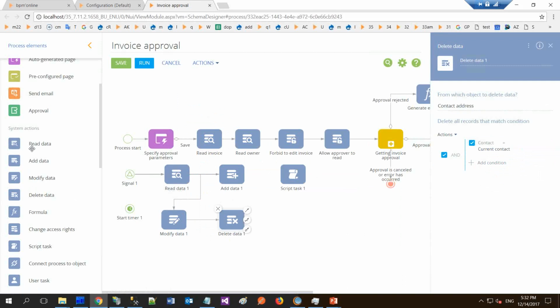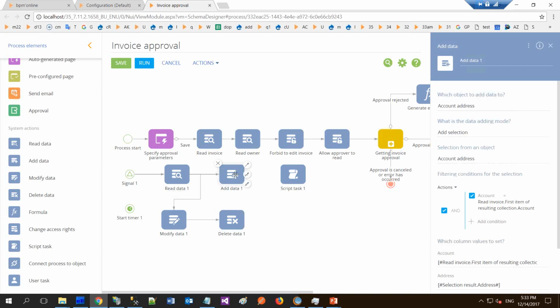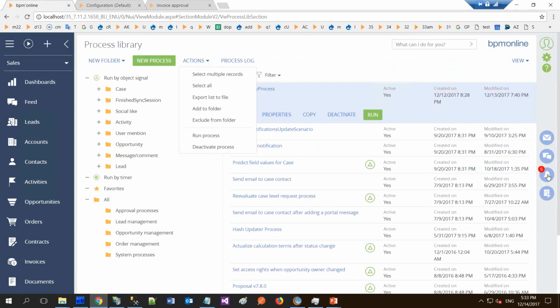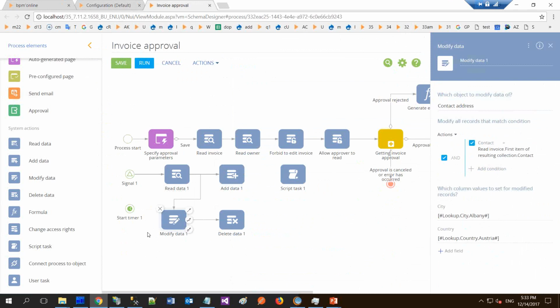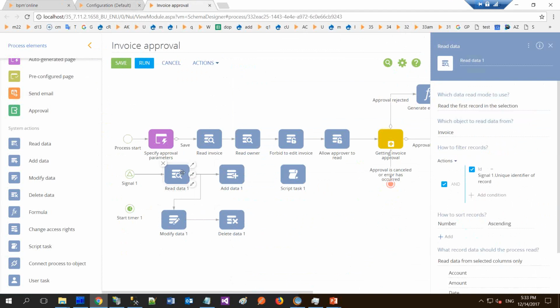And these types of items can help you to do any data control inside your database and to do any modifications. For example, you can use the add data item for creation of notifications, so that they can be seen in our notification panel, or you can use add data items to generate some documents or some records at any object in our application, and so on. You can do modifications in order to perform some business logic according to your data, or even data removal using the delete data item. The read data item is commonly used because usually you need some special values of some special columns inside your process, and then use those values for generating other things like messages, emails, and values for other fields.